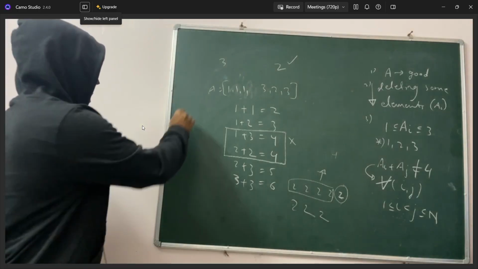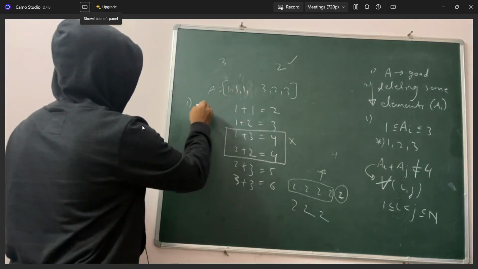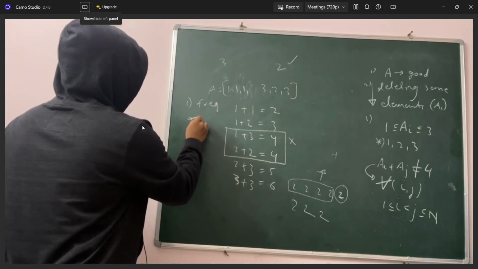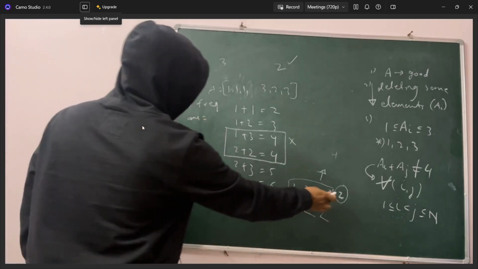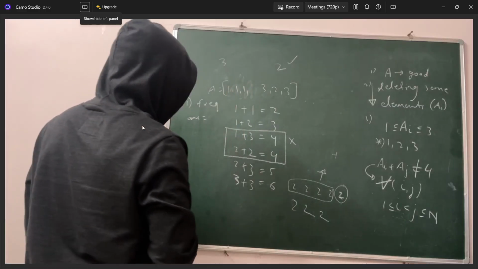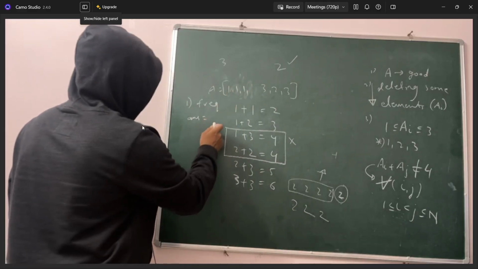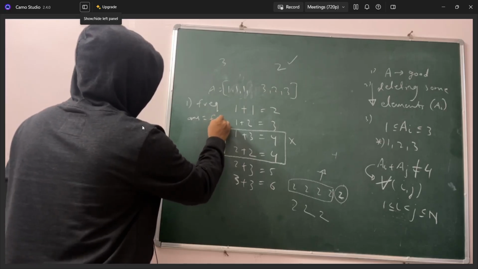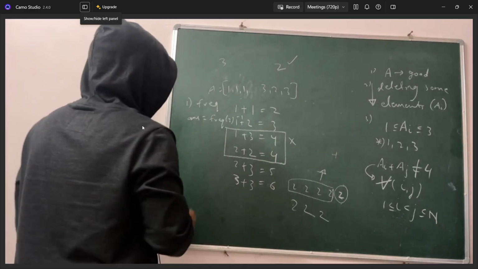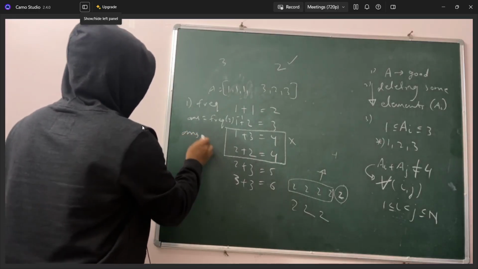So the first step will be that we need to count the frequencies of 1, 2 and 3, and your answer will be, if the count of 2 is greater than 1, the frequency of 2 minus 1, because you're removing those 2s.